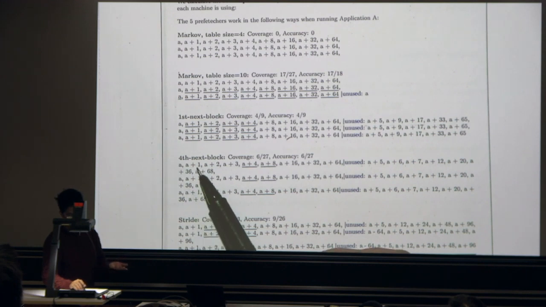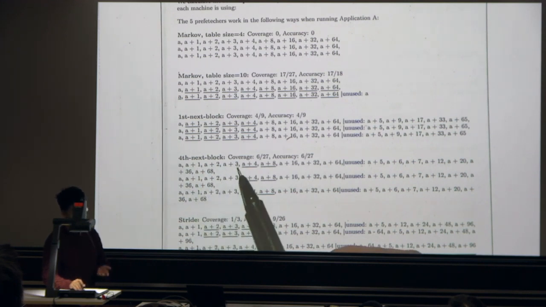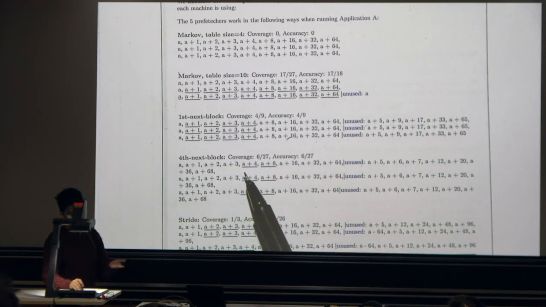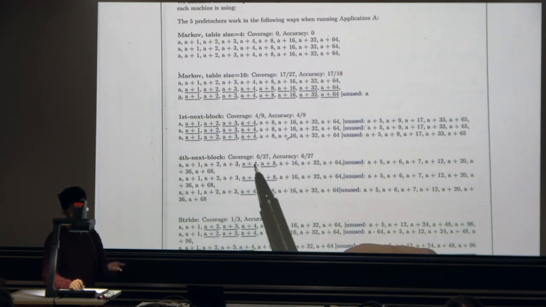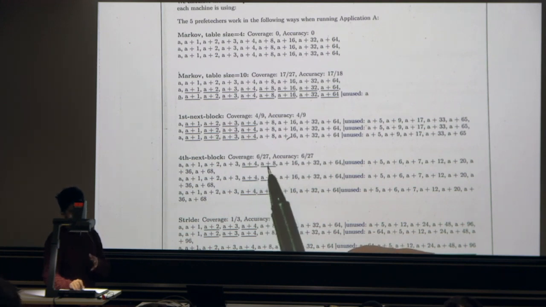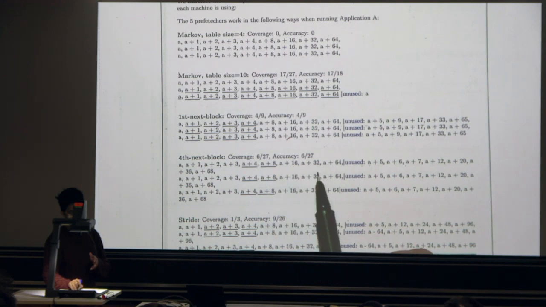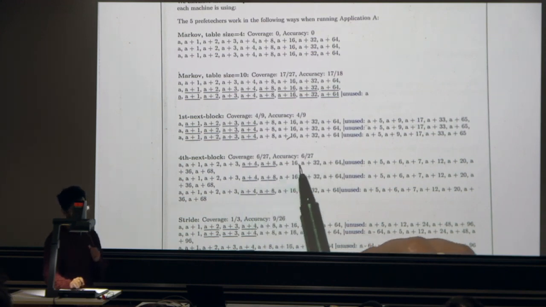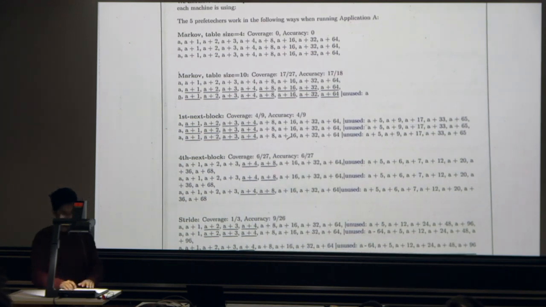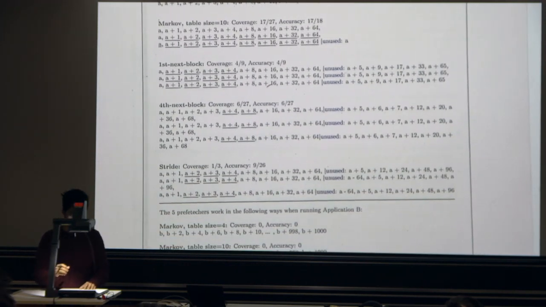A plus 1 is not covered. A plus 2 is also not covered. A plus 3 is also not covered because nobody can actually prefetch this for these guys. A plus 4 can be prefetched from A, because that's a fourth next cache line. So that guy is covered. A plus 8 is also prefetched by A plus 4. That means this guy is also covered. Anything apart from these is not covered. So then these are also gone. So again, you can come up with the coverage numbers and the accuracy number. Make sense?